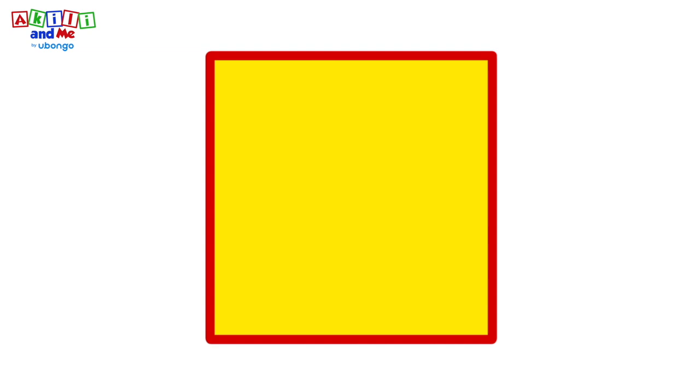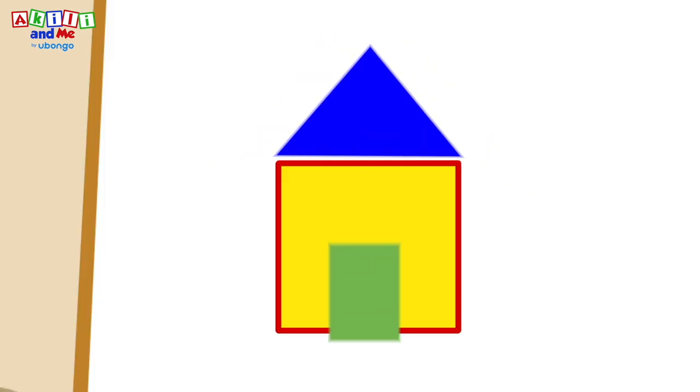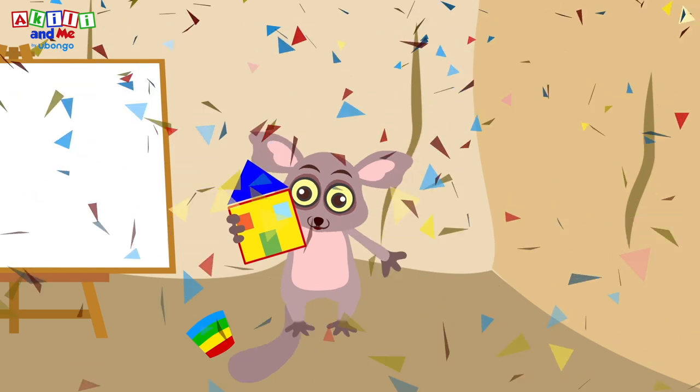Wow! What a nice square! It's beautiful, Bush Baby! Woohoo! Wow, wow, wow, wow!